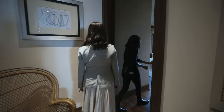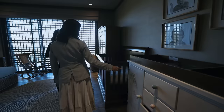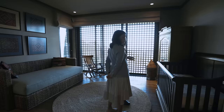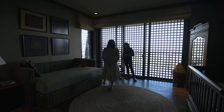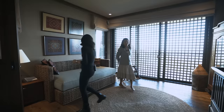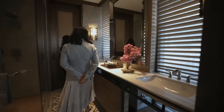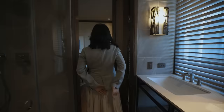The upper ground. And then this is, my goodness. This is like a vintage. It's probably from their childhood. So it's a baby's old room. Yeah, they were just able to maintain it really well. It's a nice crib and everything, the wardrobe. Ooh. Rocking chair. Classic Filipino. This looks like a chair pull-out. Is it? No, it's not. No, okay. It's just a regular day bed with a thick cushion. It's like about 6 inches or something. And then again with the shared toilet and bath. Okay, so they got the floor. Beautiful. So it's very similar to the one above, so similar layout. Oh, another one. Okay. But it doesn't feel the same. Like, there's a different element to it.